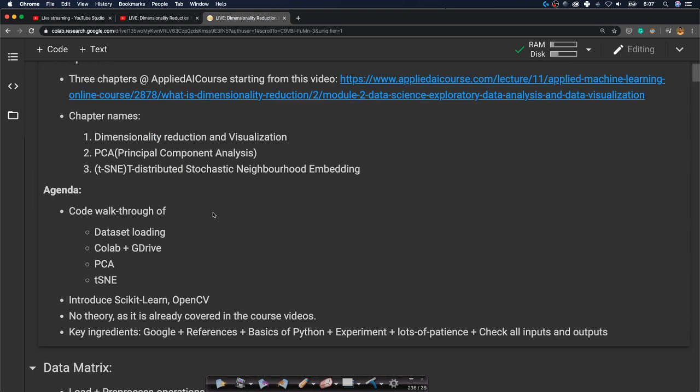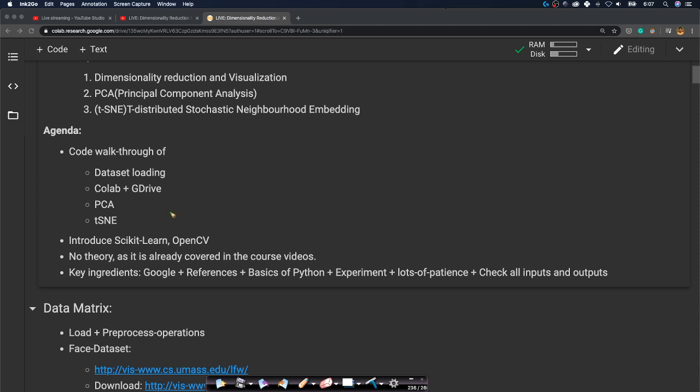The agenda today is as follows. We'll do code walkthroughs. The focus in this series anyway is code walkthroughs, so we'll stick to that focus. Number one, most importantly, a lot of people ignore this: how do you load actual data? You liked the image dataset that we saw yesterday, so today also I picked up an image dataset. I'll show you how to perform tSNE and PCA on an image dataset of faces. It's a fairly large, non-trivially large dataset, so I'll show you how to actually process it, pre-process it, and how to load the data.